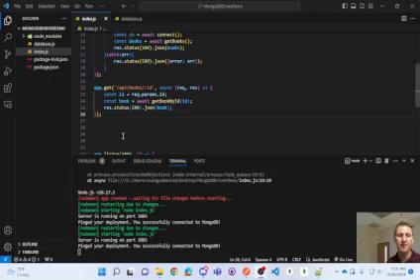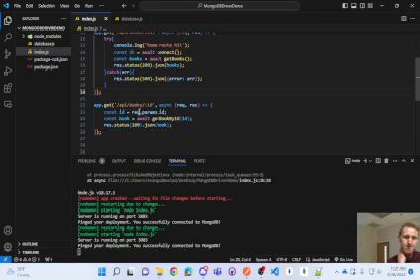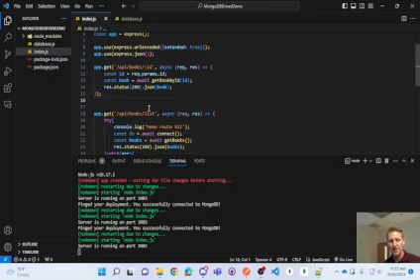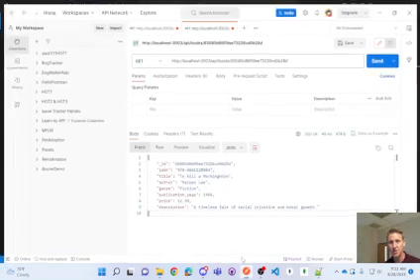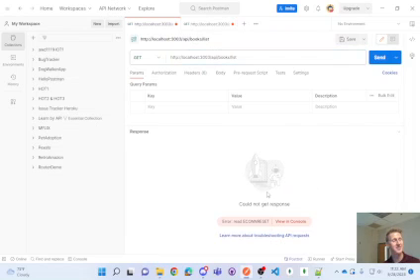I want to remind everyone that the order of your routes, top to bottom, matters here. If I extract this get by ID and put it above my list, and I reboot my server, notice it's going to interpret the word list as an ID. So this breaks this.